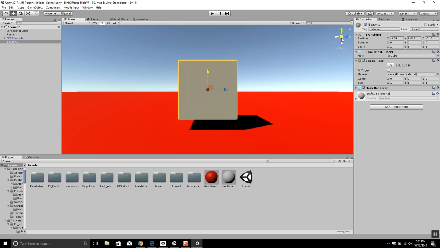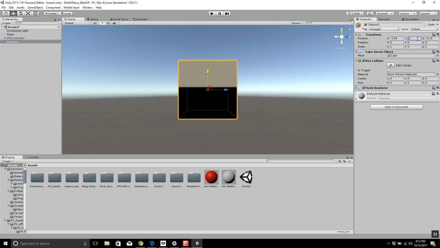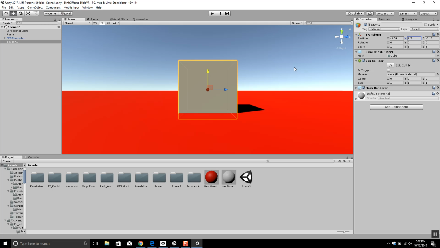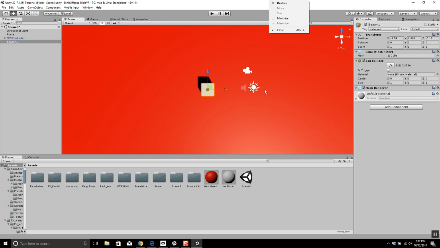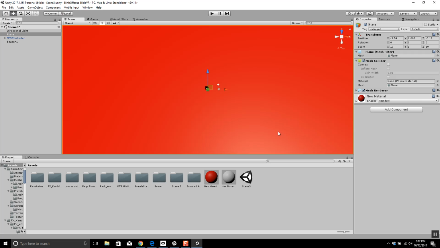There we go. He was below the surface. All right, so 1.5 has him. Whatever. All right, so we have that guy now on the ground.